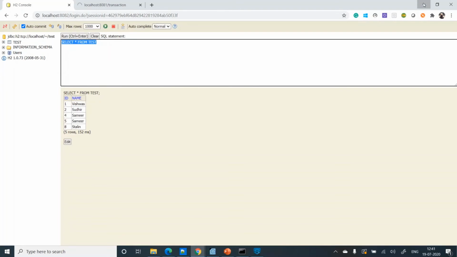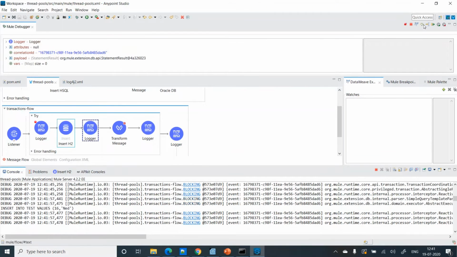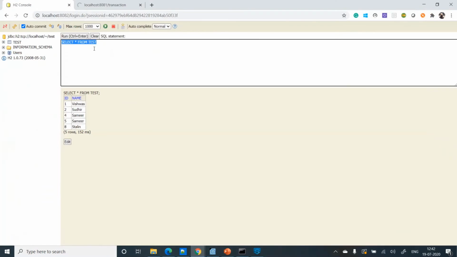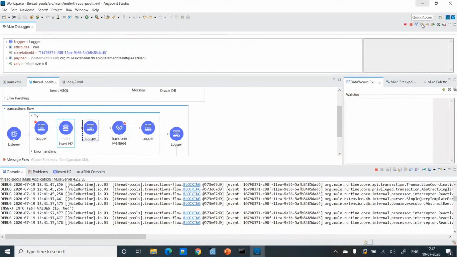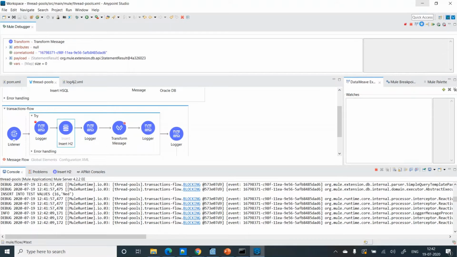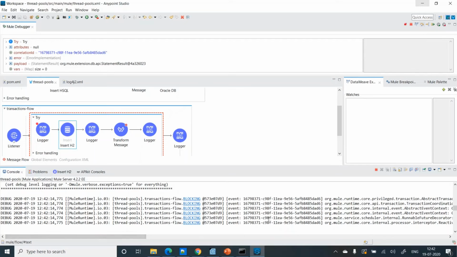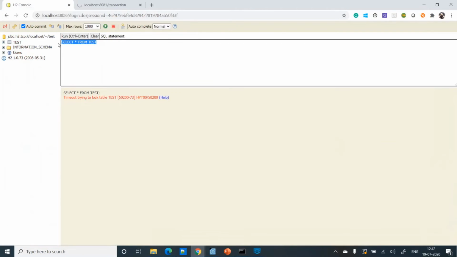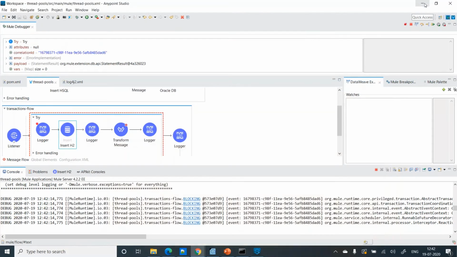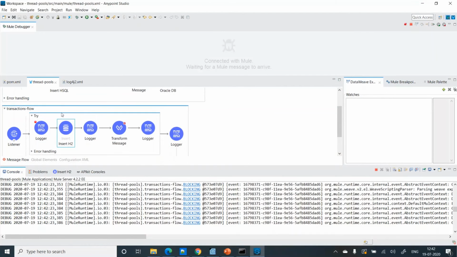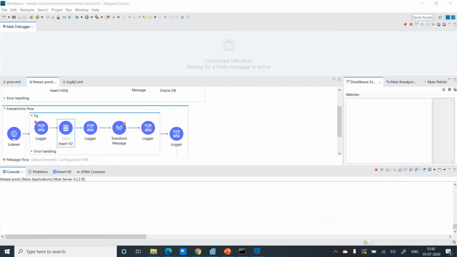We are able to access it with 5 records. Once the database inserts, does it lock the table? Let's go back and check it again. It's still locking the table. Let's move ahead, and again it will fail, and the data should not be inserted, and the lock should be removed now. Yeah, the lock is removed. So even read committed didn't allow us to remove the table level lock. So we should try some other level of isolation.